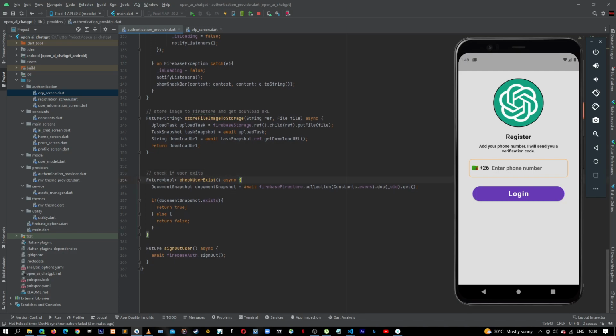So once we check if the user exists, the next thing that we're going to do is to get the user data. So let's create that method, get user data from Firestore.